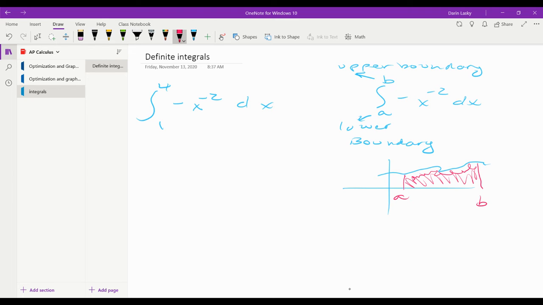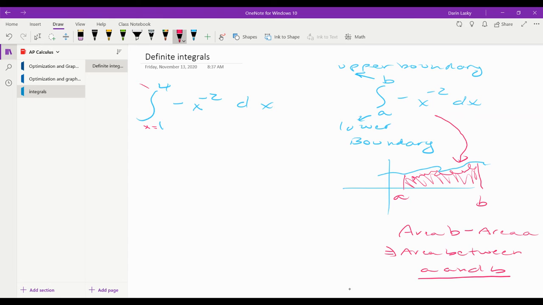And so the idea is that I'm going to find the area of B minus the area of A. And then when I subtract those two, I get the area between A and B. So how do we find the area? We take the integral. Let's just assume, even though it's not even close, that this is that blue line right there. Then we just have to find the area in between these two, and that gives us our answer. That's why we have an upper boundary and a lower boundary. So this is really x equals 1 and x equals 4.